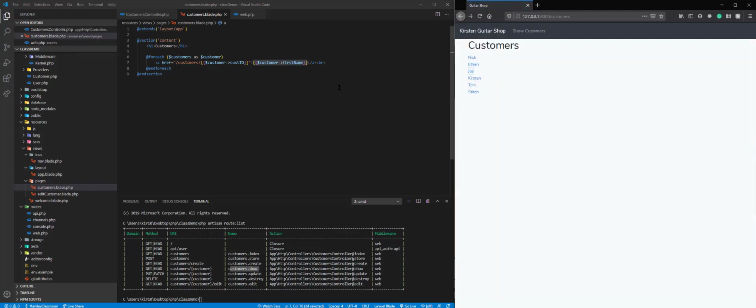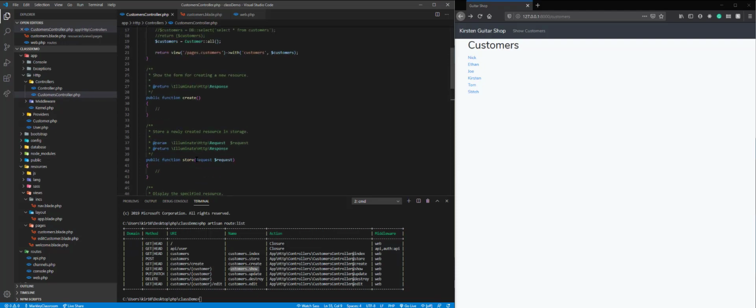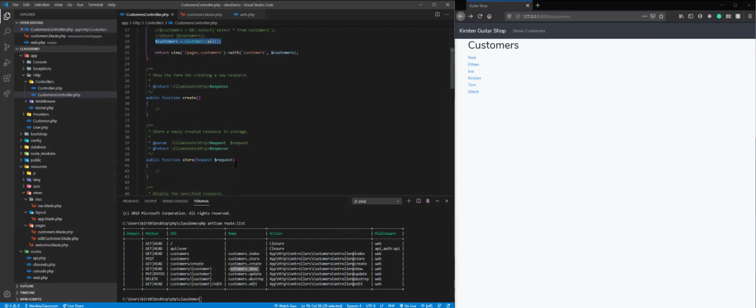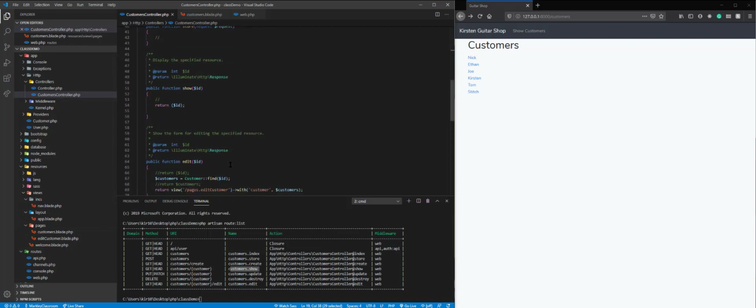Okay, so then the next step is to go into our controllers, and I think we need to get that customer from the database. So remember, let's see, I'm going to scroll up and look how we did it before. We're using the customer model. We didn't do an all. We don't want all of the customers. So where did we do that? We must have done it in the edit. So I'm just looking back to remind us that we've already done this.